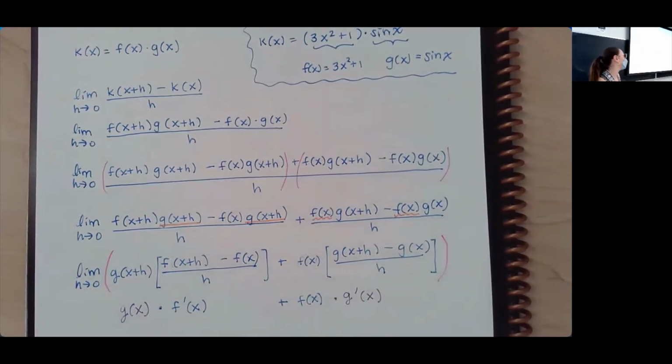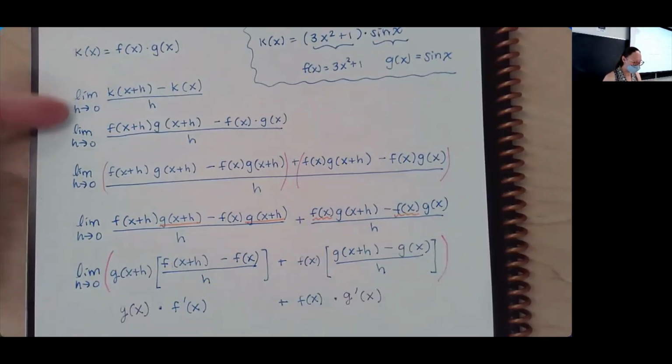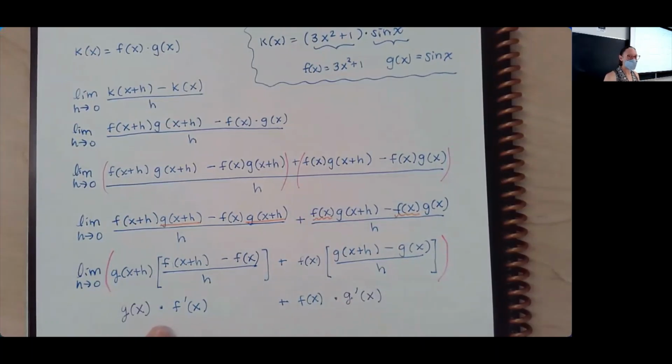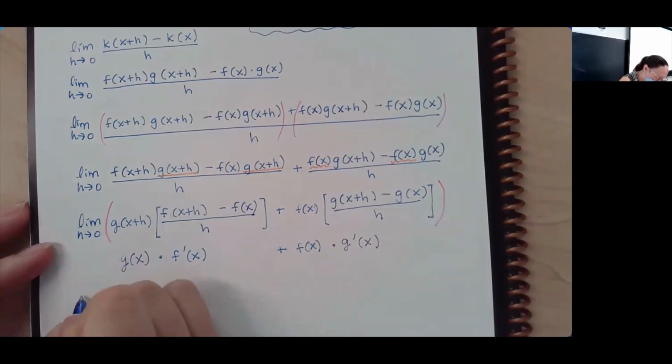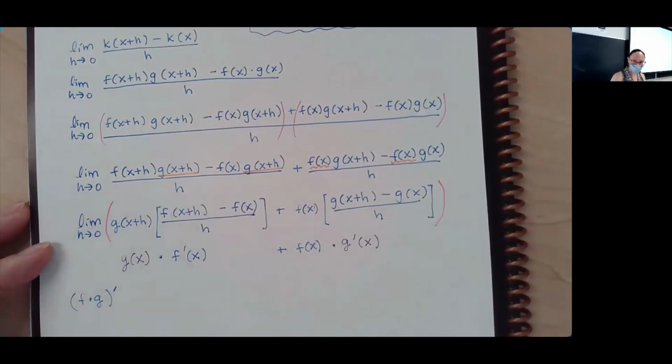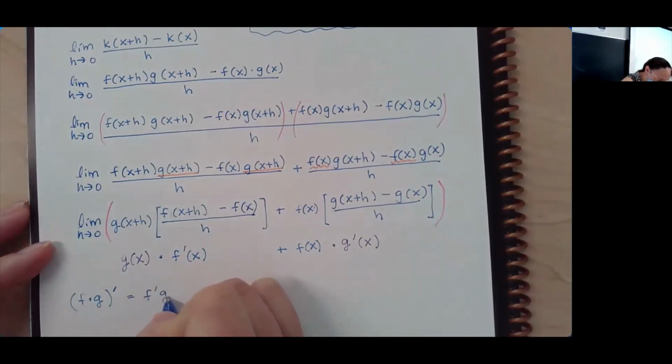Now, I think it is highly, highly, highly unlikely that you would have to show this on a quiz or an exam, right? But that's where our product rule comes from. The upshot of this, the part that we are going to use over and over again, is this thrilling conclusion piece. And I'm going to summarize it a little bit differently and say that if I have f times g and I take the derivative, I get f prime times g plus f times g prime.